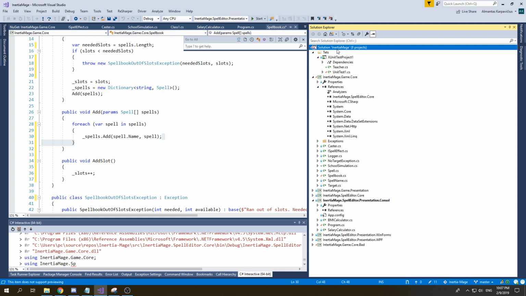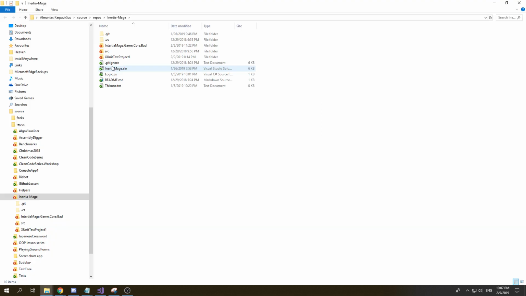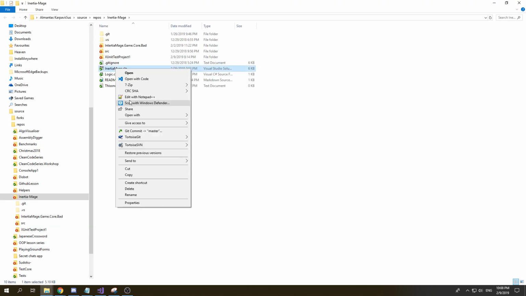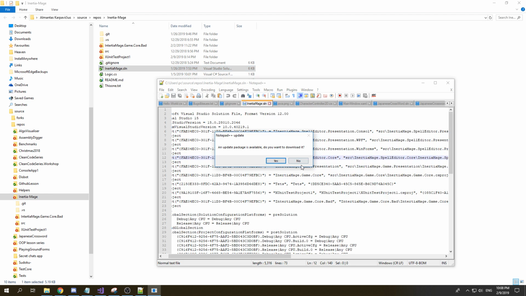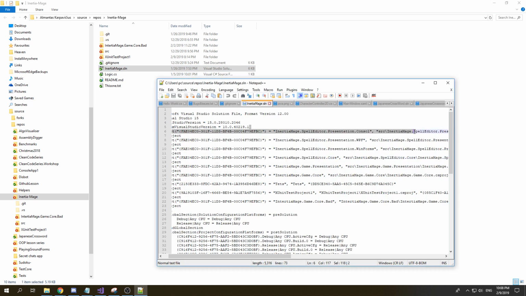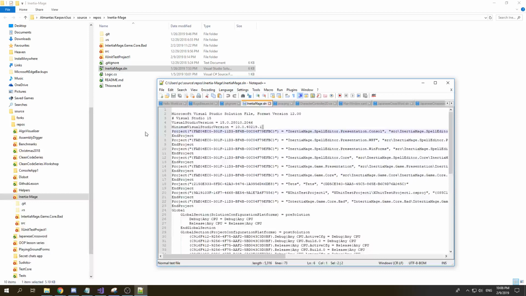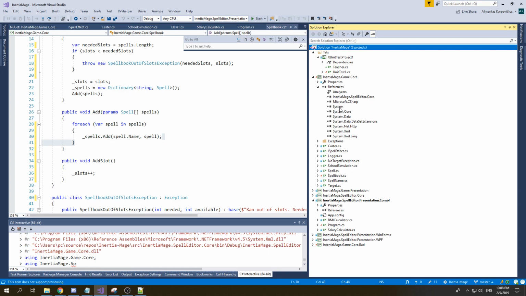Either re-add them or add paths or change paths manually through the solution file. So here you see the path, and you will have to change that one when you want to fix errors about paths to your solution. Okay, let's continue.